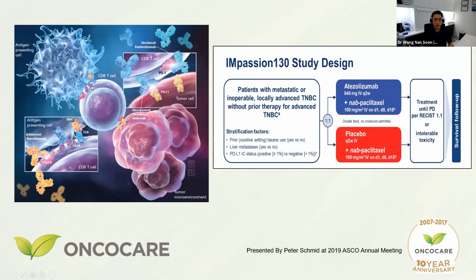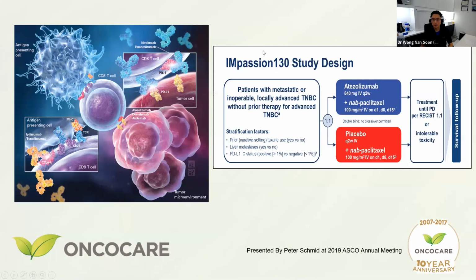And what you can see here on the left-hand panel is how the immune cells, the CD8 positive T cells, are actually inhibited by tumor ligands called PD-L1. So when tumor cells express PD-L1, they become sort of invisible to the immune cells, and that allows the tumor cells to evade the immune system. And this interaction can be inhibited by various drugs such as nivolumab, pembrolizumab, and also PD-L1 inhibitors such as atezolizumab.